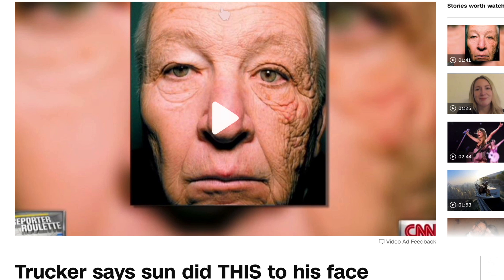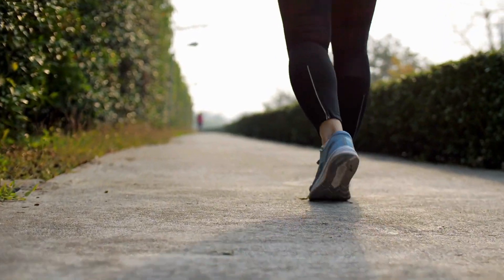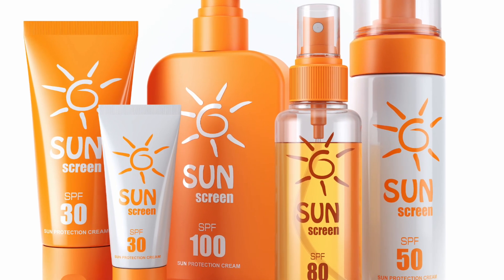A video of a truck driver went viral — half of his face was always exposed to the sun, and you can see the amount of damage it caused compared to the other half. Try to stay indoors during those peak hours. Sun is a great source of vitamin D if used in the early morning hours — go for a walk before 8 AM. If your job requires you to be outdoors from 10 AM to 4 PM, apply a good sunscreen with SPF of at least 30. I use one with SPF 40 that is zinc oxide based.